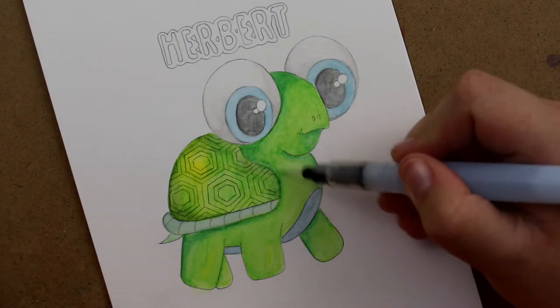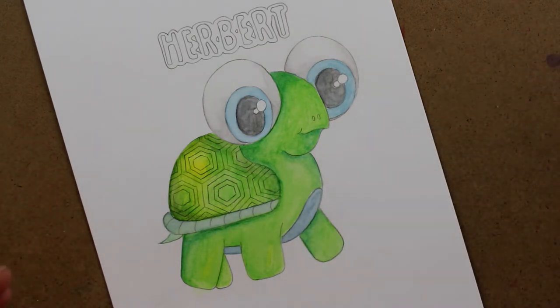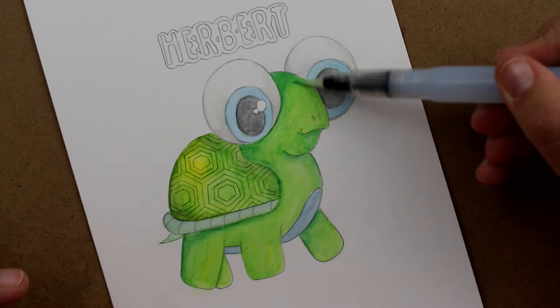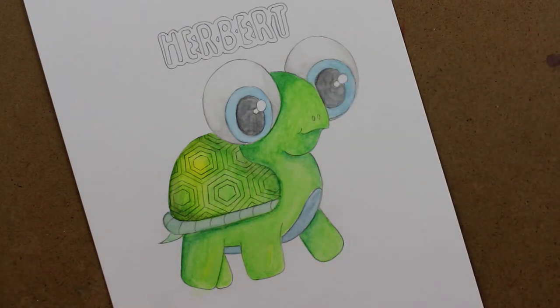Every time I go and put down a new color, the color underneath keeps lifting off. And I understand that watercolor is supposed to, what's the word, reconstitute? Is that the word? If that's not the word, don't laugh at me. I think that's the word, reconstitute. But this is like completely lifting the paint right off of the paper. I don't think that's supposed to happen.